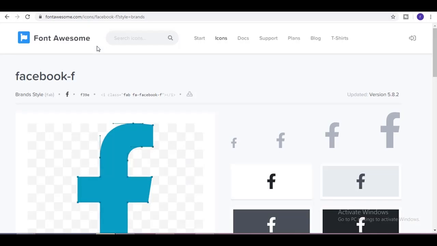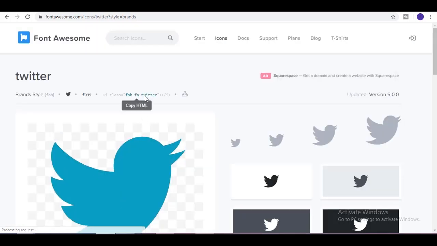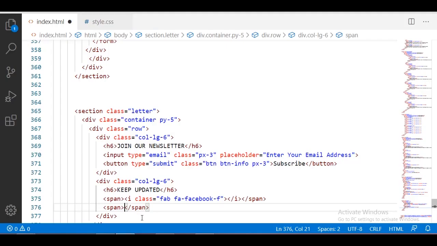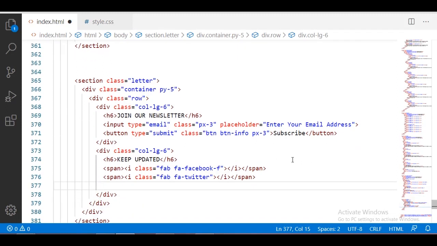And after that we have to use the Twitter, and after that we have to use the Google Plus, the Instagram.